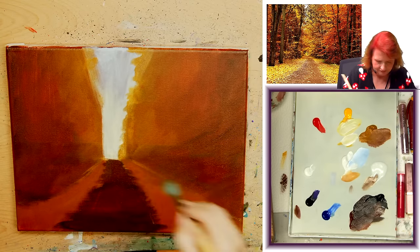So actually, I'll do this as a separate page so we don't mix up those techniques that we're doing today. Lots of ways that we can do our foliage. First one is this number 12 Princeton Select Round Blender. Why do we love it? We love it because it blends.